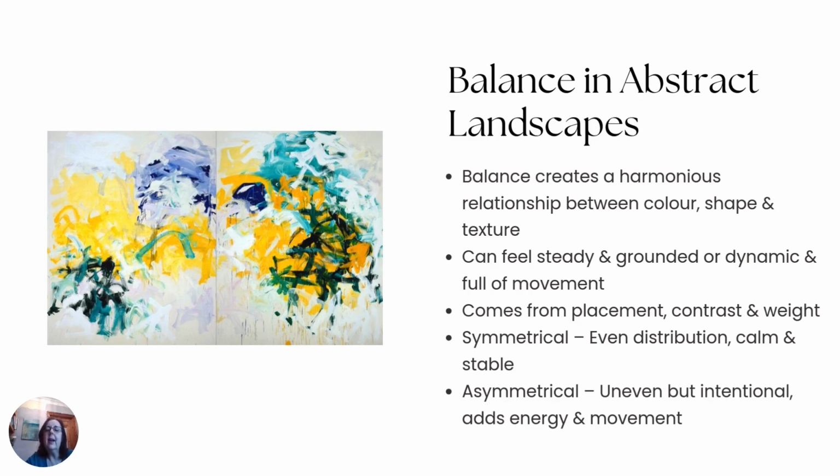In your work, consider how a bold red section in a painting might feel balanced by a large, muted area elsewhere, or a dark, heavy form in one corner might need a lighter, more open space to avoid feeling too weighted down. Mitchell's work demonstrates this well. There's no strict symmetry, yet the composition feels intentional and cohesive. The goal is to create enough visual interest for a painting to feel whole without being unstable or disconnected.